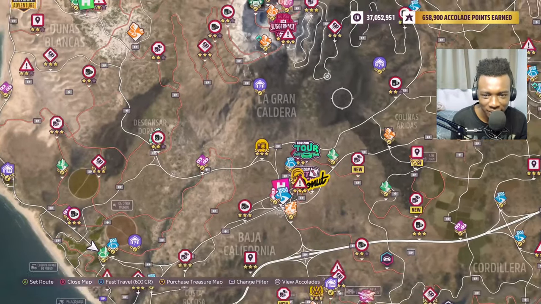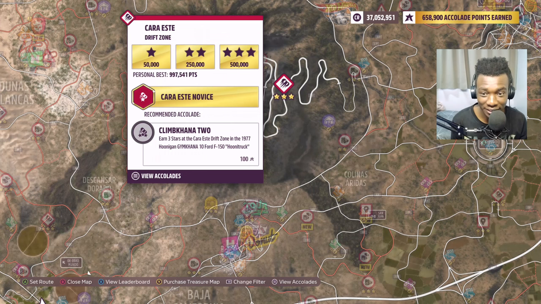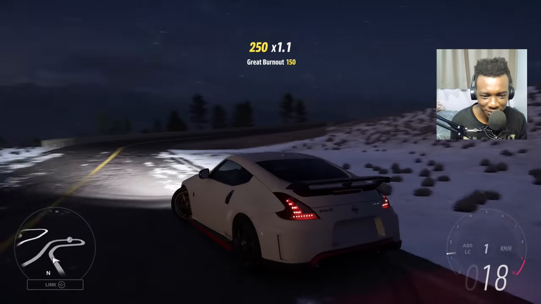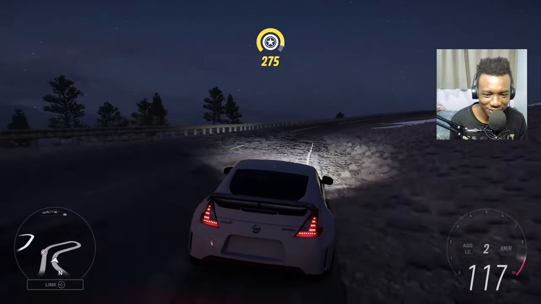So my personal best here is 997,541 points. That's the personal best I have here. And I was so close. I don't remember which car I was using, but that was very, very close. Okay, let's start it from the top of the mountain. Or let me practice before I reach the start of the drift zone.